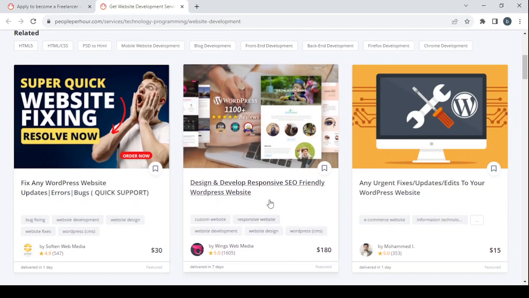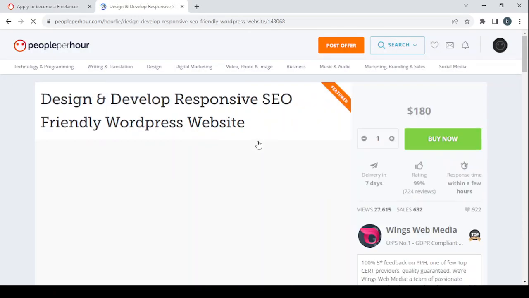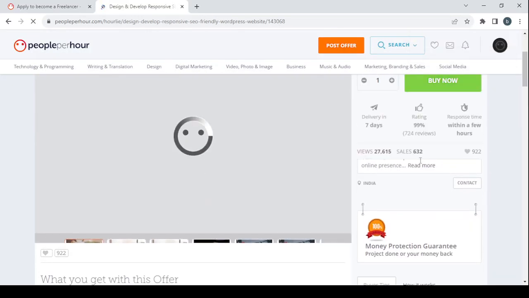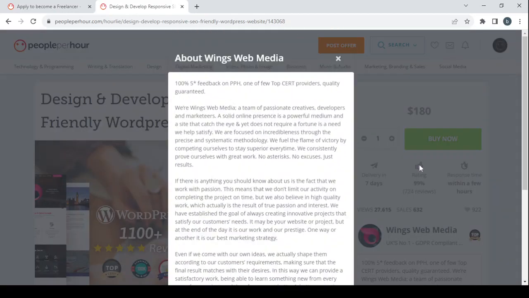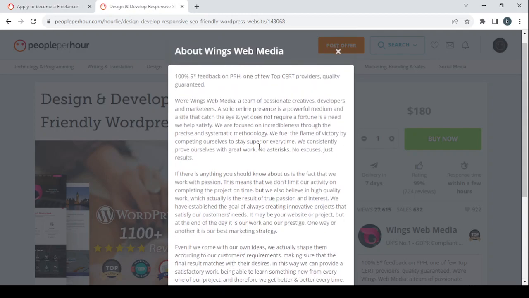Here we have design and develop responsive SEO-friendly WordPress website. So let's check this one's description first. So here, read more, and just from the first impression, it's very long.